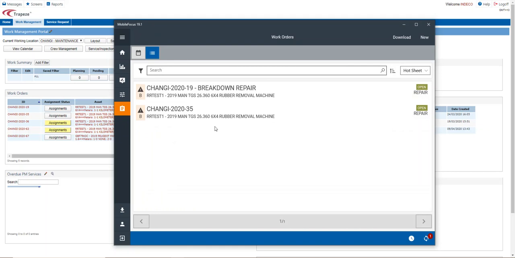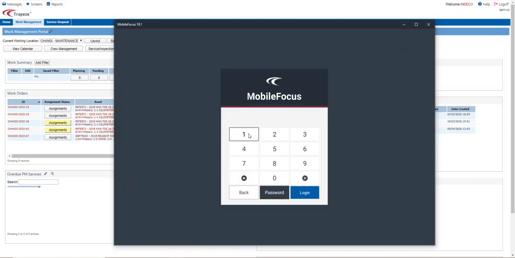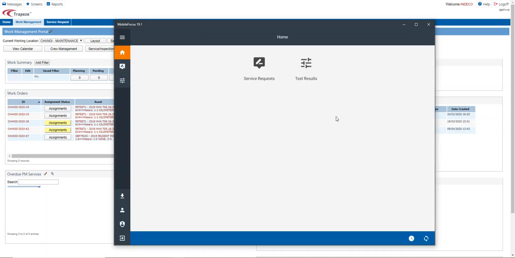Okay, so that's a quick overview of how an operator logging in to Mobile Focus would raise a service request using the service request functionality.